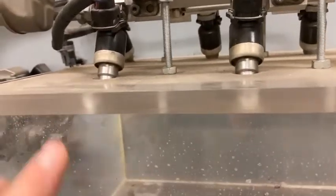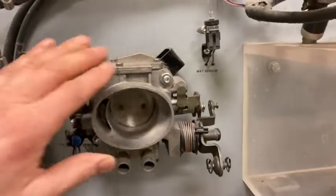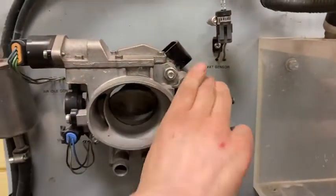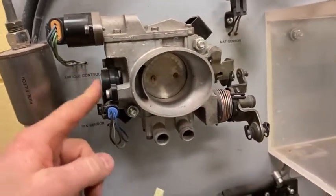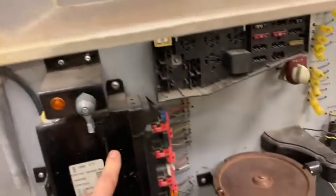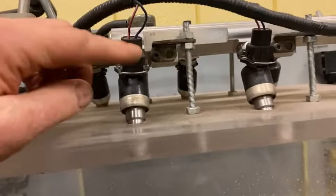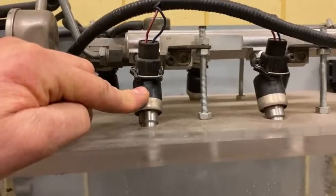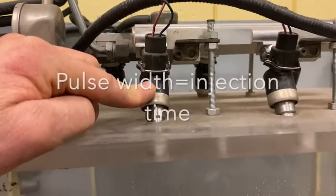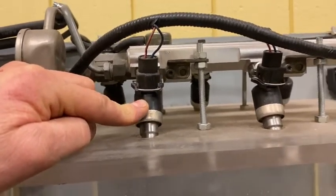As those notches pass the crankshaft sensor, it sends up a little alternating current fluctuation — a micro-voltage — that's enough to trigger the computer to send a signal to the wires going to the injectors, causing them to pulse. When they pulse, they shoot a squirt of fuel. When we start opening the throttle plates, the throttle position sensor tells the computer we've got a higher voltage reading, and the computer says we've got to add more fuel. We go back to the injectors and add more fuel by pulsing the injector a longer time. The amount of time the injector stays on in milliseconds is called its pulse width.